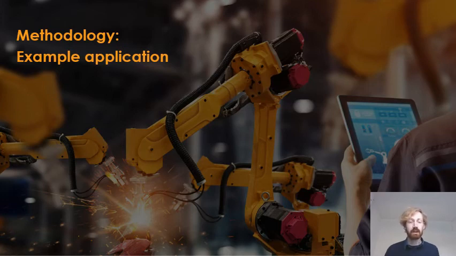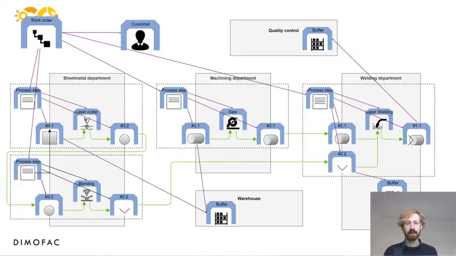So, how would the results of an example application look? Here you see the configuration of various AASs consisting of work order AAS and process step AASs that together make up the AASs we developed for this scenario. And here in purple you'll see the actual data object relations, whereas in green you see the flow of the various parts throughout the factory. If you're watching this on demand, you can take a moment to pause here.